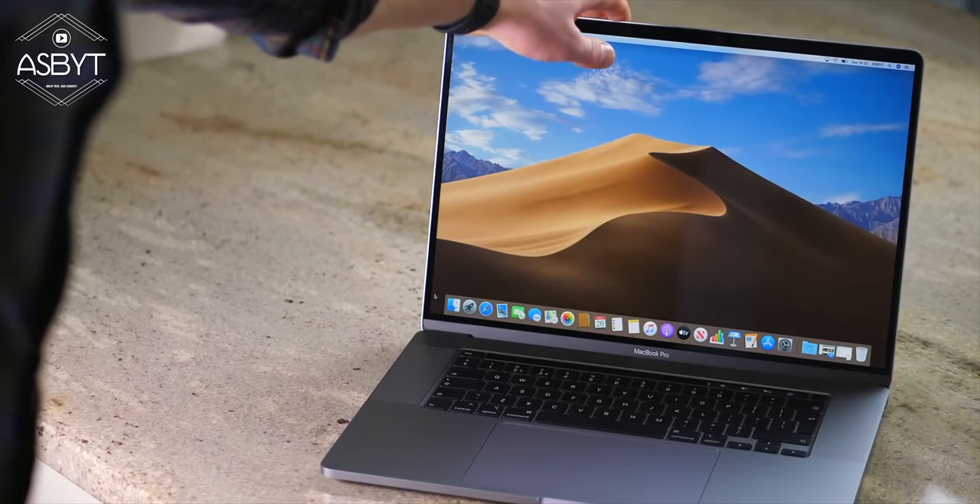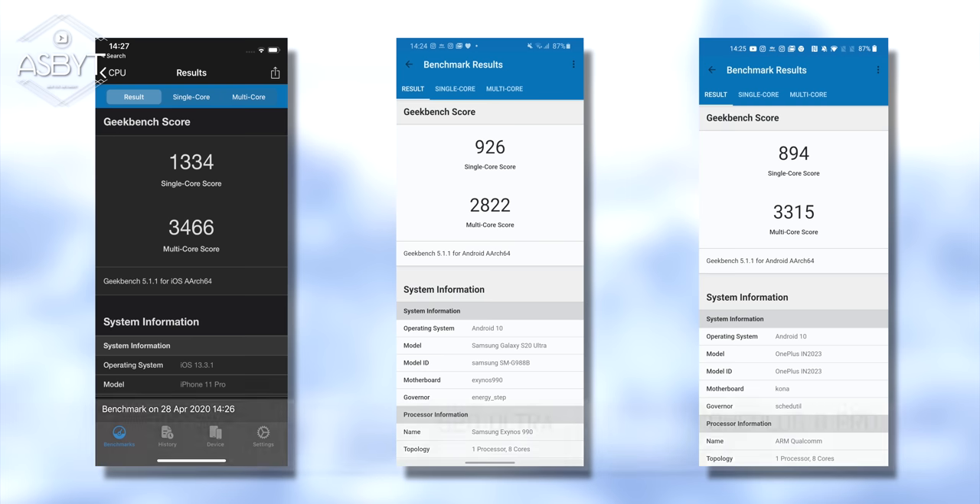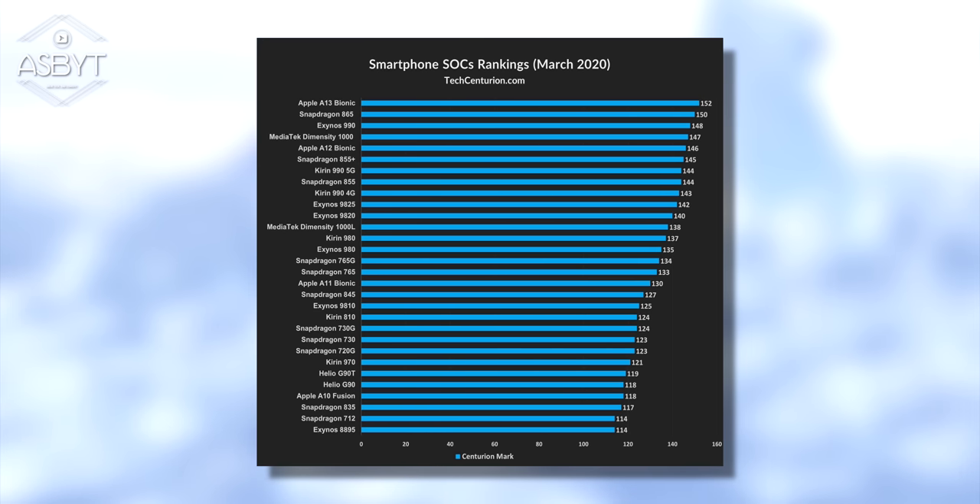On the flip side, if you own a Windows laptop or PC, or have an Android tablet instead of an iPad, these sorts of features won't really be a selling point for you. If raw performance and benchmarks are your thing, the latest Apple chip obliterates the Android counterparts — whether that be Qualcomm's Snapdragon 865, Samsung's Exynos 990, Huawei's Kirin 990, or even the latest MediaTek chips. The Apple A13 Bionic is insane and continues to lead the game in this department.